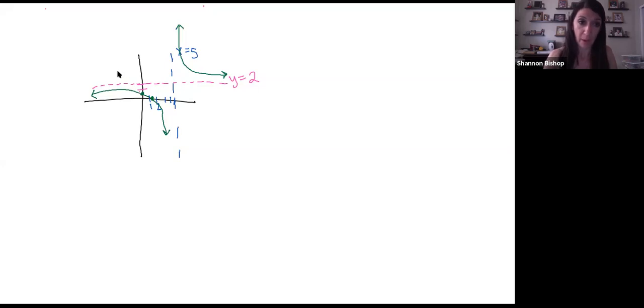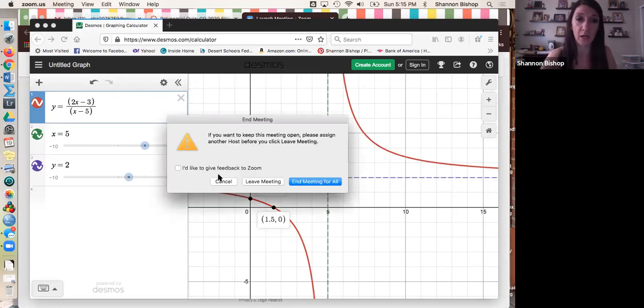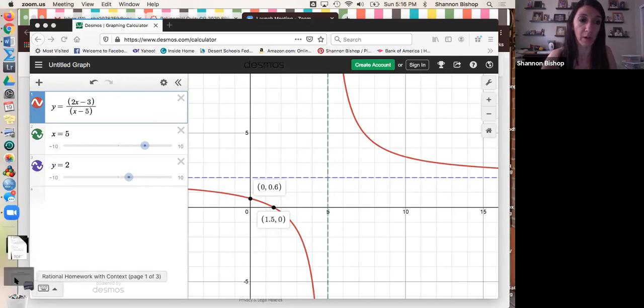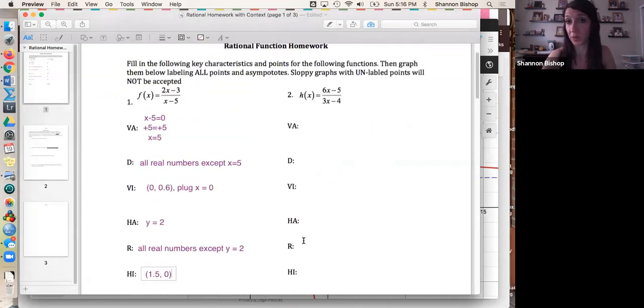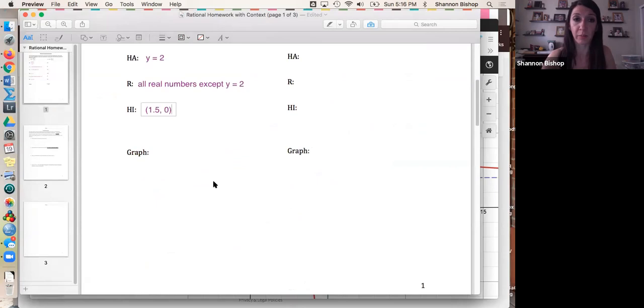Okay, now back to our document, because the last piece of the puzzle is having a context, a word problem. So let me go back to your document here. You guys are going to do number 2, obviously, on your own, and you're going to put both graphs, the first graph that we did together and the second graph that you do all by yourself. So that'll complete the first page.